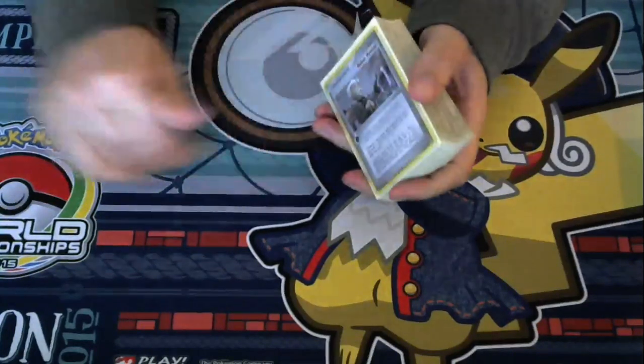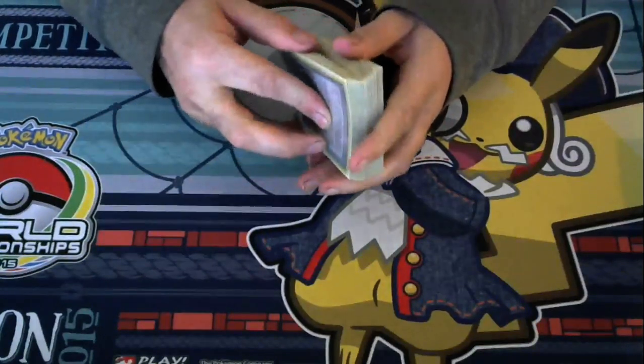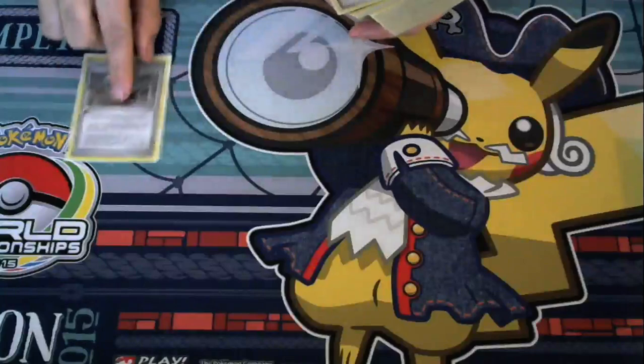I know some of you have been asking me, instead of doing alphabetical, to just group them. It's kind of hard to say, oh, it's a draw supporter, that's not a draw supporter, this is this kind of draw supporter. But with this deck, I felt that it was necessary.